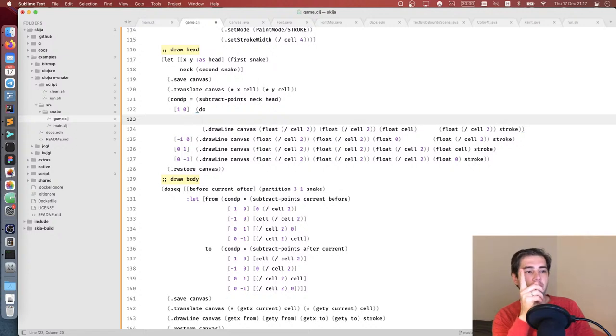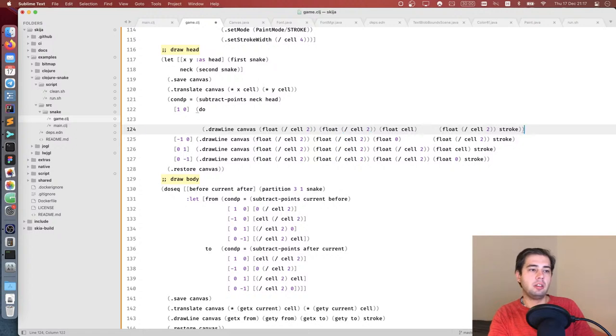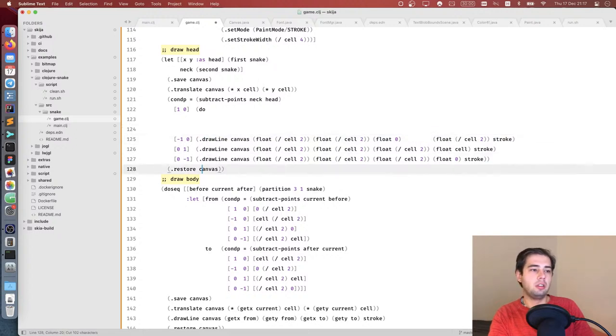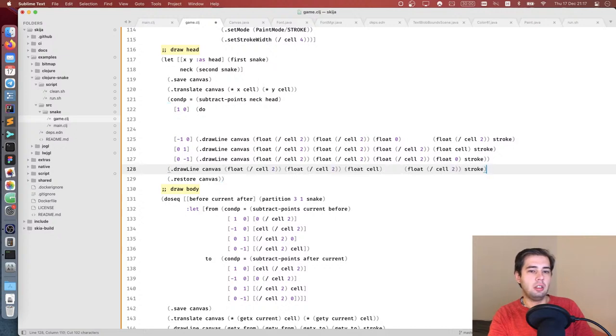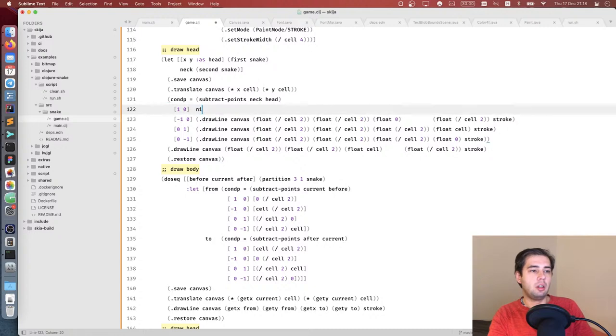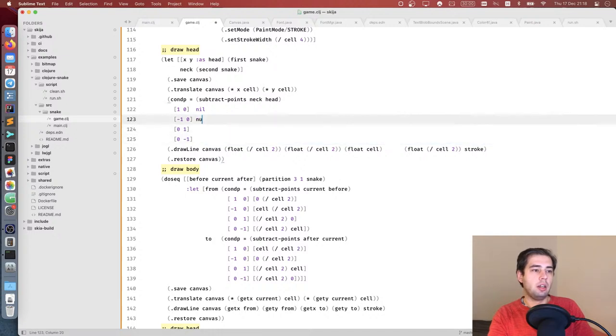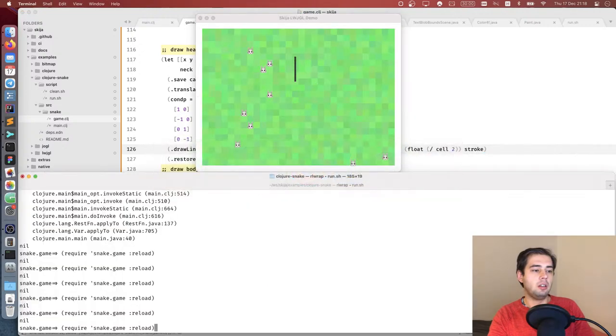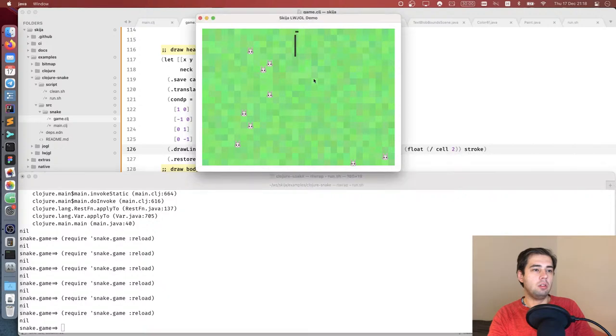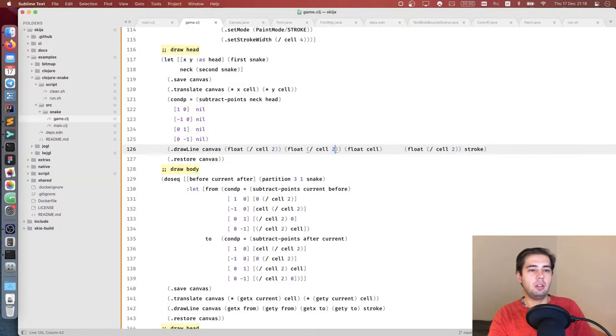Let's do a different thing. In this case we draw from this top-looking snake. If we draw it like this, it will always look to the top, and this is actually better for us. Let's see if I'm right. No, it looks to the left. Oh yeah, because it's X, right?